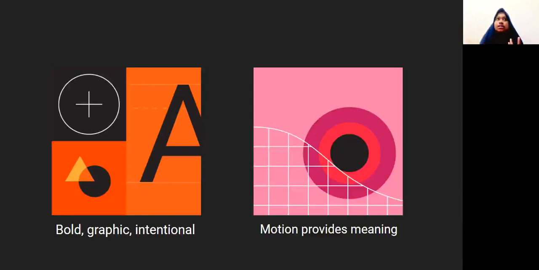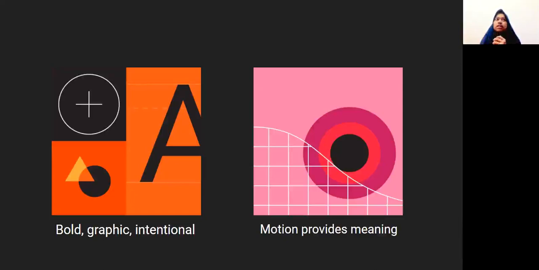Intentional means that we make the typography, the space, and the grid with a purpose: we want to make some hierarchy and some meaning from all of them. So that is intentional.